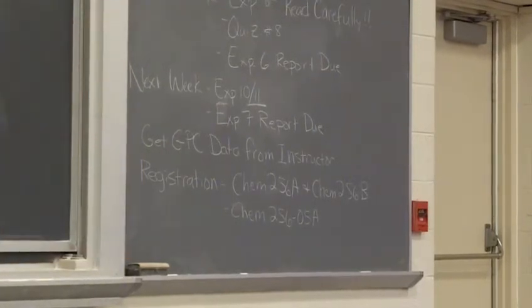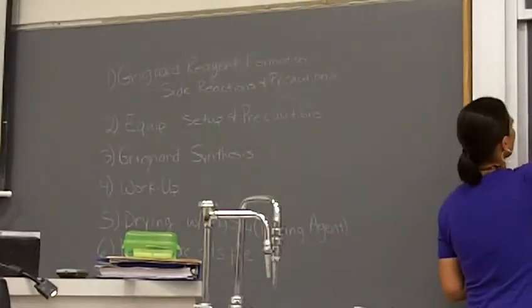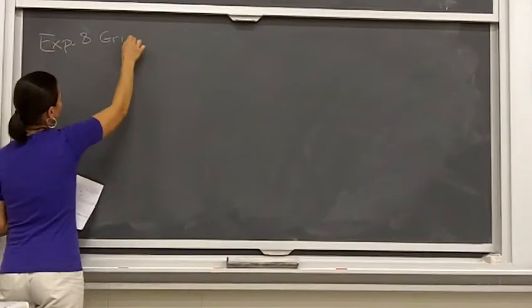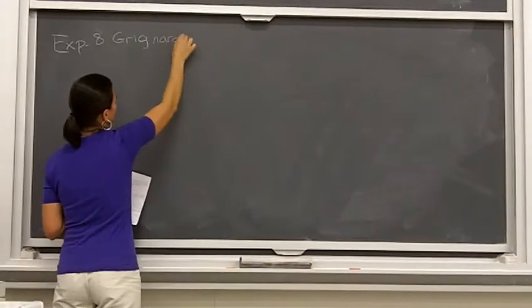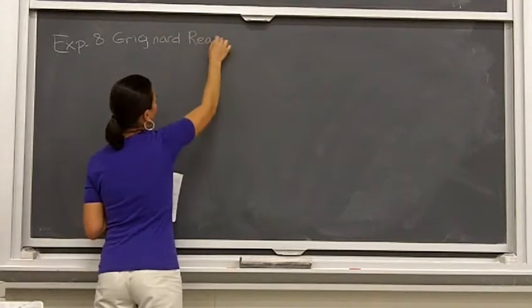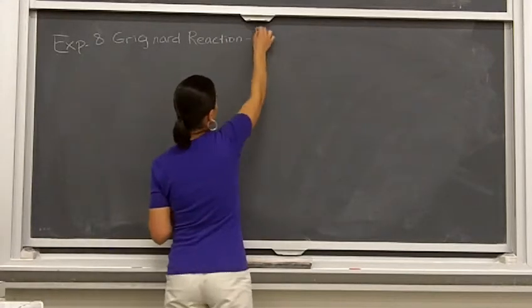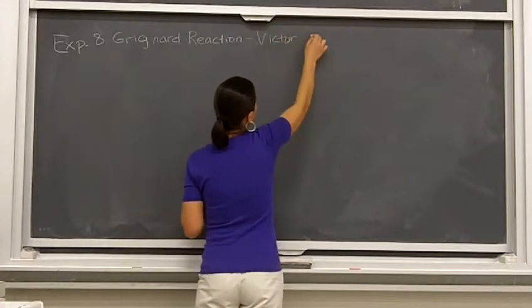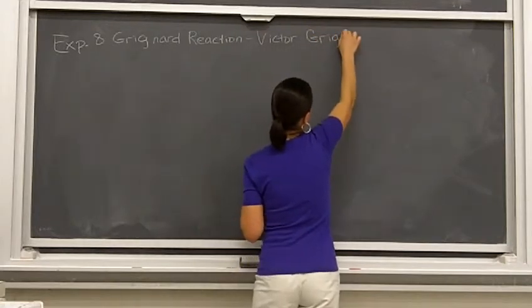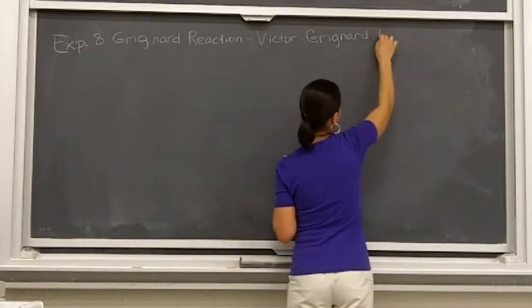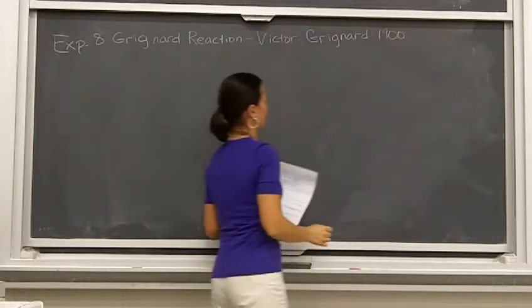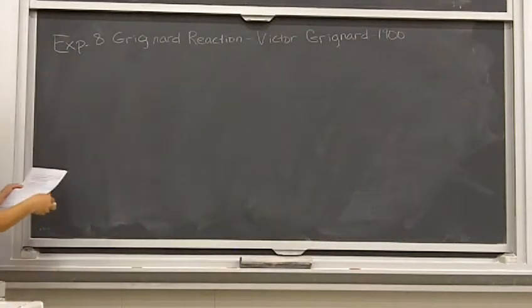All right? Okay, so let's talk about the Grignard experiment. Lots of things to cover with that guy today. So it is called the Grignard reaction because someone discovered it. When you write it, make sure you give it a capital G, not a lowercase g. Victor Grignard in 1900, so this reaction's been around for a long time and still is an important reaction in organic chemistry, discovered this reaction, and so it is named after him.